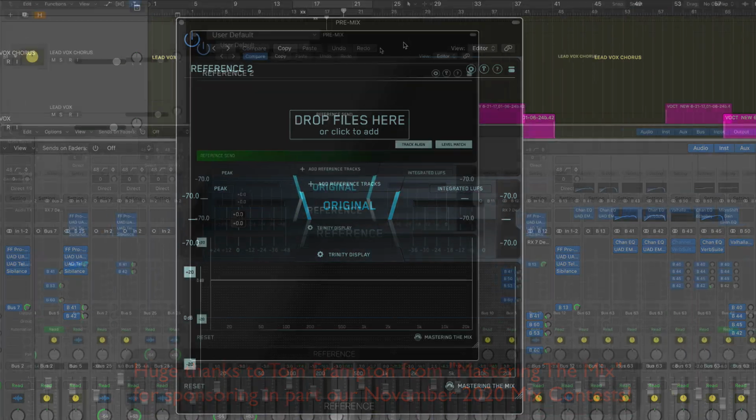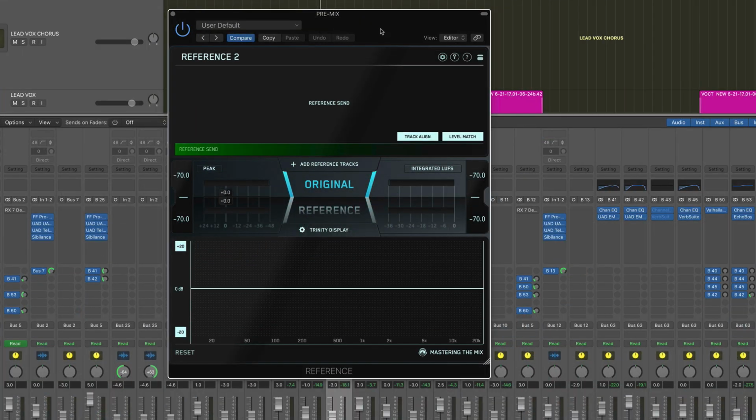Let's take a look. All right, so if you're not familiar with what this plugin is, it's just a really handy way to compare your mix or your master to something else. It could be a reference song, like a commercial mix from another artist. It could be a different mix of the same song, like maybe an artist or producer mix that you're trying to beat, or maybe it's an earlier mix that you did that you've done some revisions and you want to check back and make sure you're on the right course. So there's many different ways to use it, but that's essentially what it is.